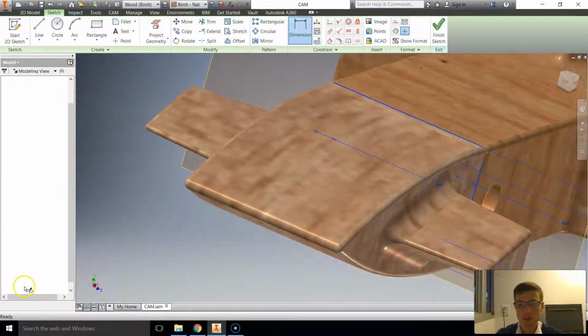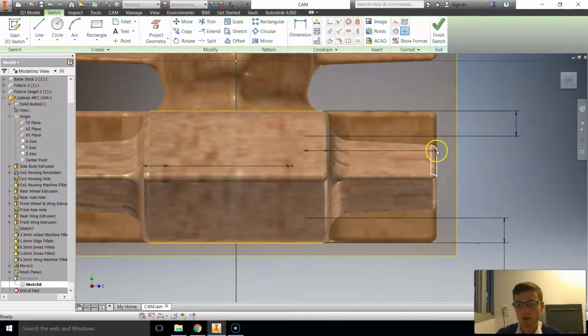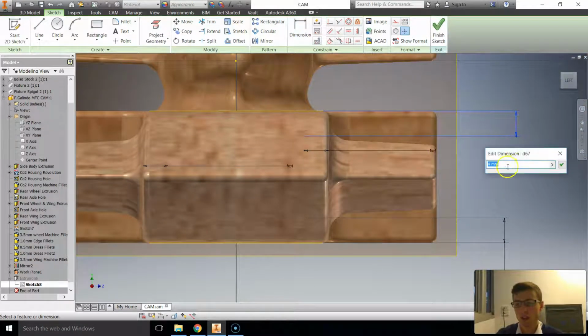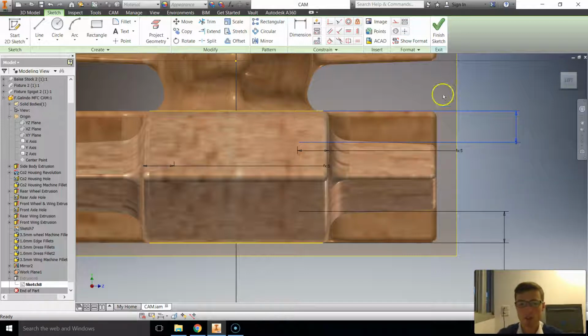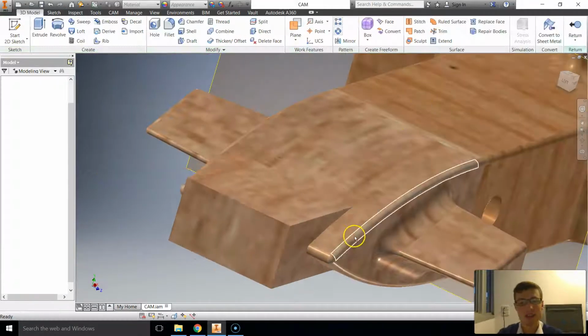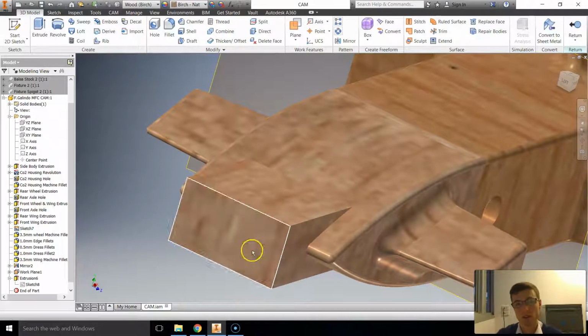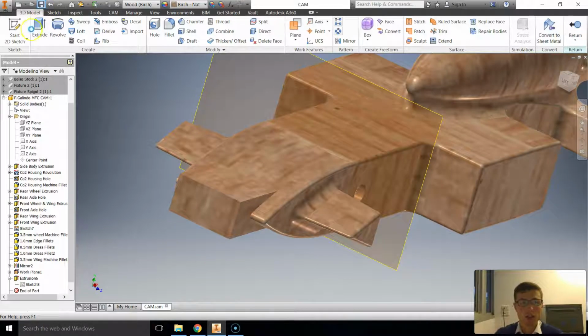So I'm going to go back to that sketch, and this is where it's really useful that I used a function to align it to this measurement. I can just change that one measurement, and they all change. So now you'll see it shrinks all the way around. Okay, having done that, I'm going to go save again.